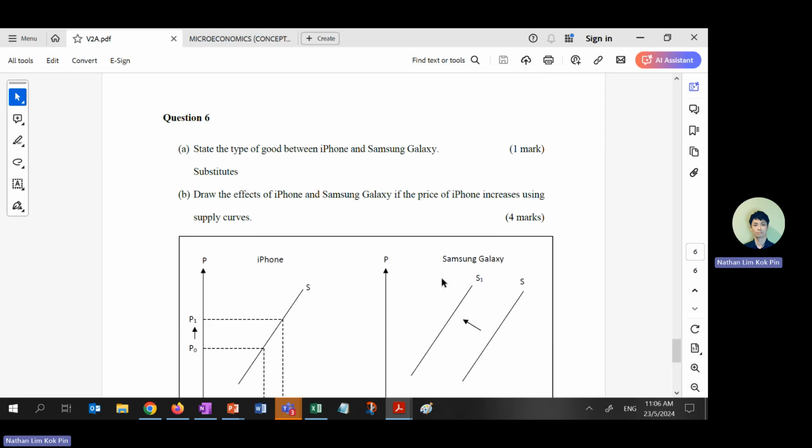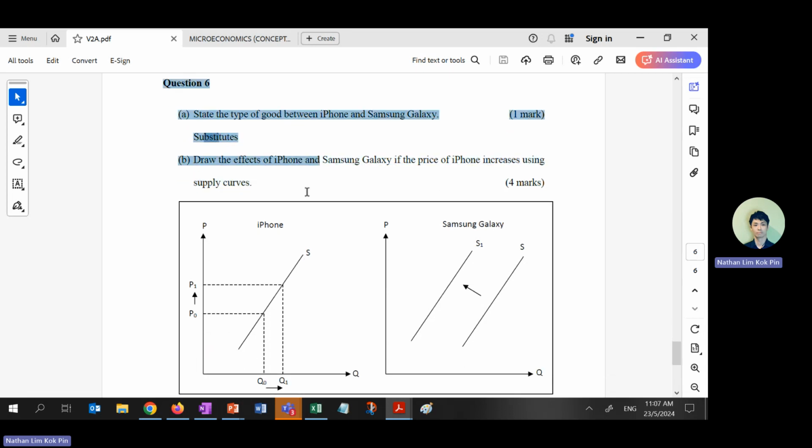Question 6. iPhone and Samsung. Some people write complements. Oh, headache on me. Almost right. How are you going to use each other? Now they can charge each other, is it? When you tap the Samsung and the iPhone together, ting, iPhone got battery, is it? When do they have this technology? Only iPhone and iPhone lah. I think Samsung can already, but even then iPhone and Samsung are different lah. Sorry, I sound like Uncle Rajesh. Okay, substitutes.